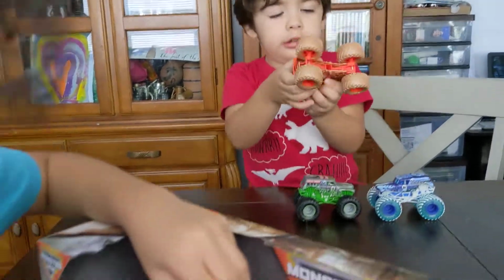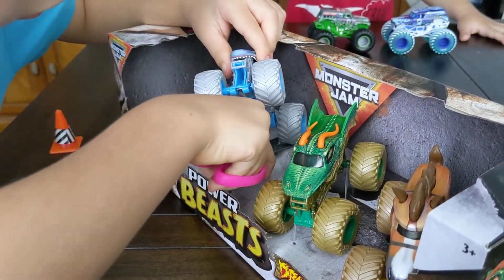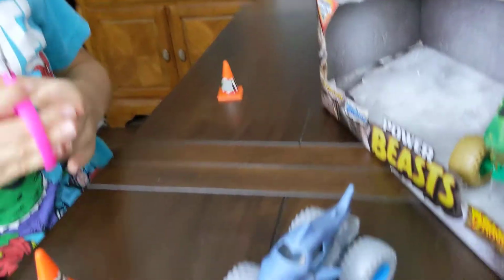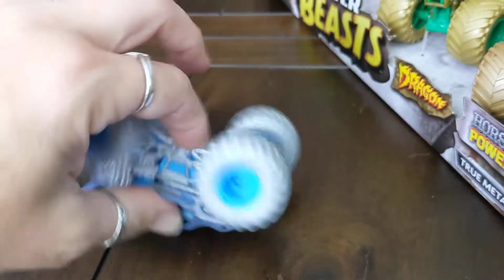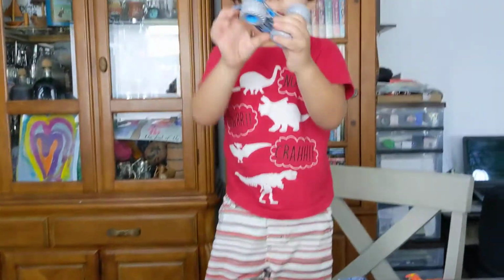Next one up is Megalodon, which has the silver wheels. Then we have Megalodon, which used to be silver, but now it's blue. Yeah, we'll show them. Wow. Mine, give me Megalodon. Okay. He's got ice wheels.